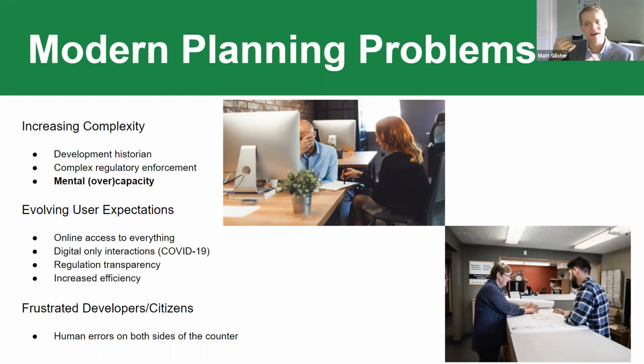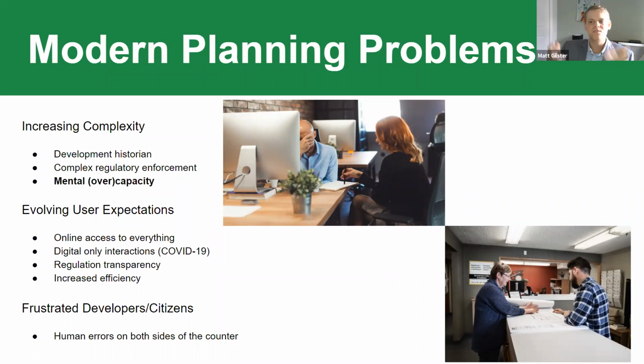A lot of times I remember I'd have people on the phone just come in. It'll be so much easier to explain if you just come in. I can sit you down with the code. It's no longer an option in a lot of places. People want regulation transparency. They want to be able to see the regulations. No one wants to get hit with a $1,000 development impact fee that they didn't know they needed to deal with, right? And I think the biggest thing here is that everybody who comes into a planning counter expects the same increased efficiency that they're seeing in other parts of their life, with technology, things to help them navigate these complex systems, that are difficult to implement in planning.